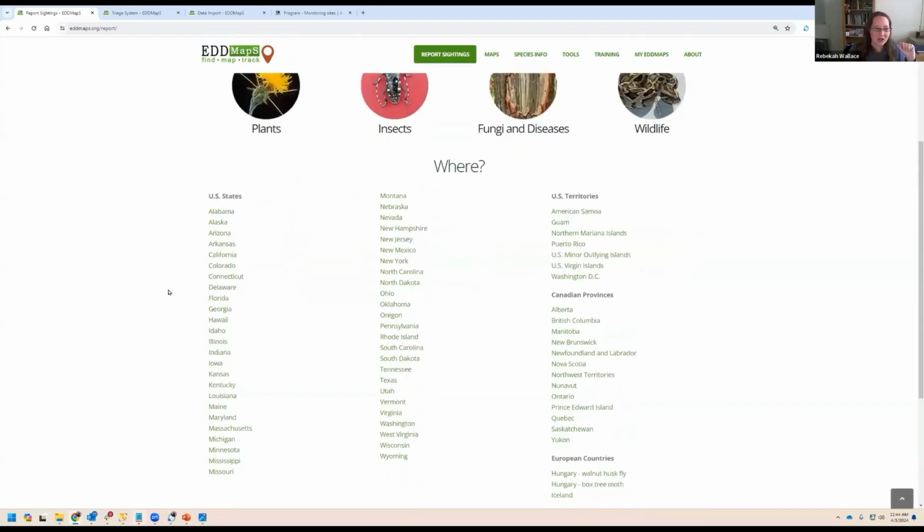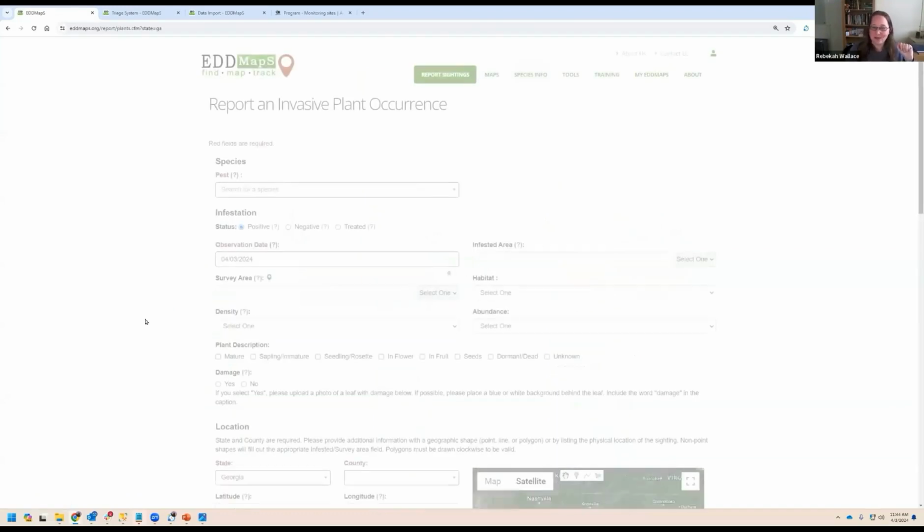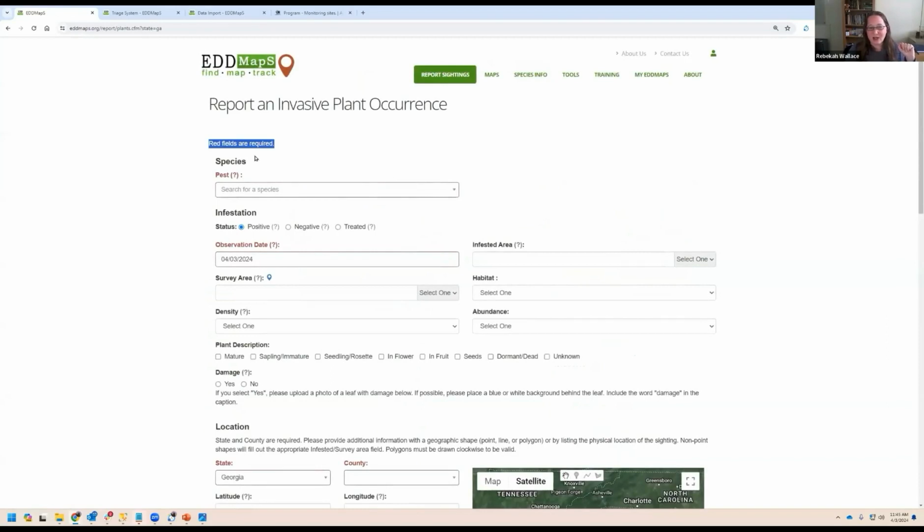Then I'll click on Georgia because I am in Georgia, and that makes sense for me. At the top, we have a notification here: red fields are required. I did see a comment about colorblind access. We do have colorblind accessibility as a consideration for a lot of things. We do talk about colorblind maps when we talk about custom maps and things like that. But I was not specifically involved in choosing the various colors, so I don't know if this is a colorblind-safe red, but right now it's at least a different color than the black. So that should at least be more easily discerned. So red fields are required.